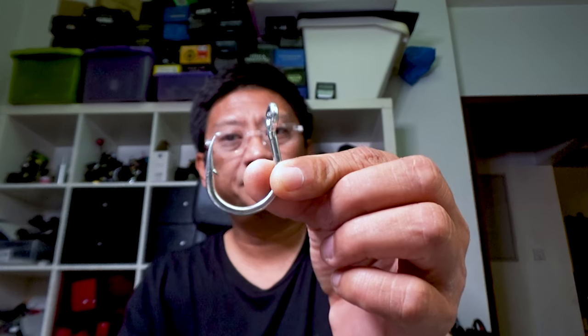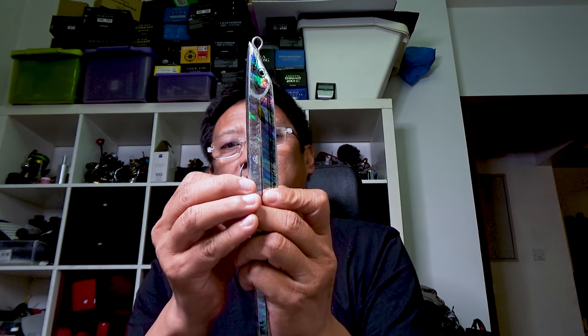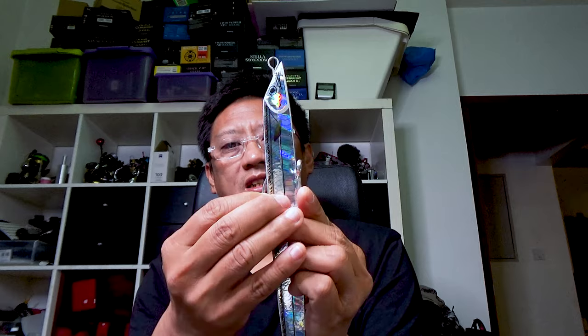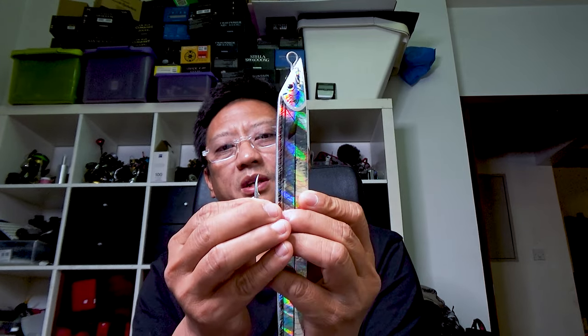So, the hook that we're going with today is the SJ41 from Owner. This is rated for 172 pounds, and it's an 11-0. You can see that it has a big gape, even if it's crossing at around half.